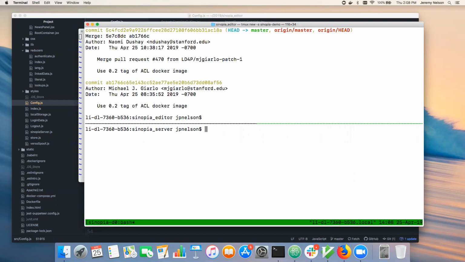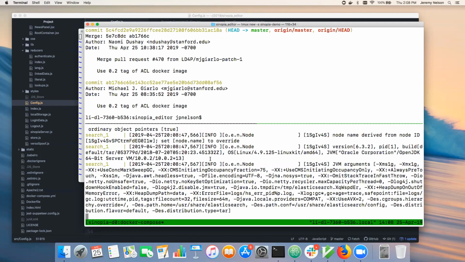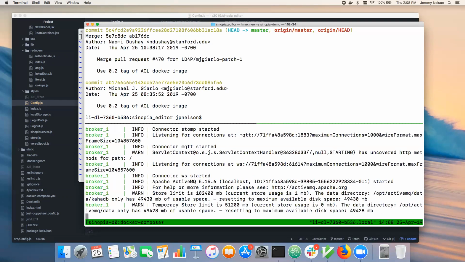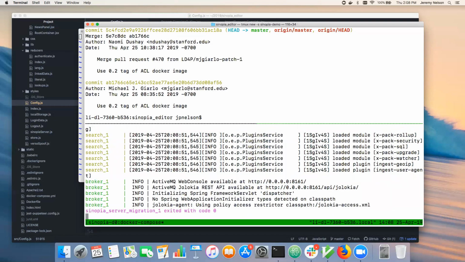And then in my other window, I'm in the Sinopia server, and I'm going to bring up Docker Compose. That brings up Trellis and Postgres and Elasticsearch and the other components that we have, and the indexing pipeline in the server.